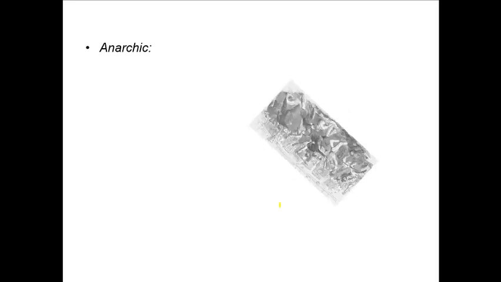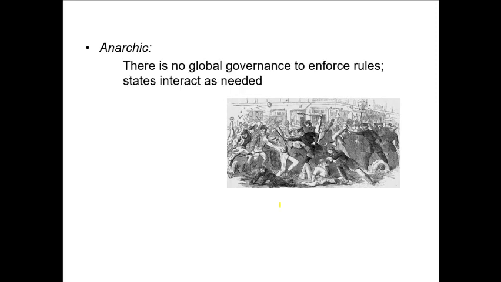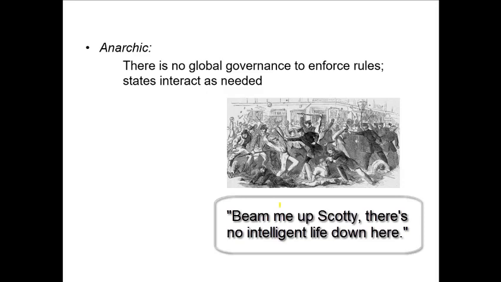It doesn't mean that we're talking about total chaos. In this case, anarchy simply means that there's no global governance to enforce the rules. There's no global president. There's no world congress. There's not even a world federation like Captain Kirk had in Star Trek to go out and explore new worlds.